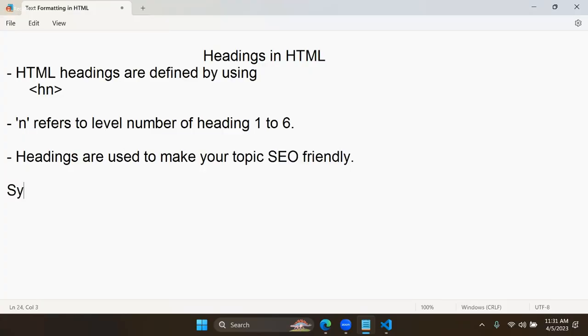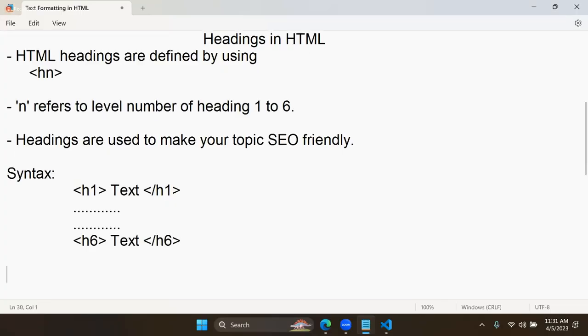Usually we write headings like this: h1, whatever text you want, h1 close. How many levels can you add? Six levels. h6, text, and h6 close. That is basic.